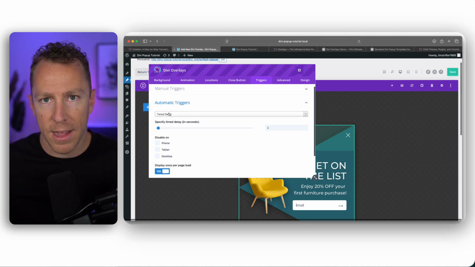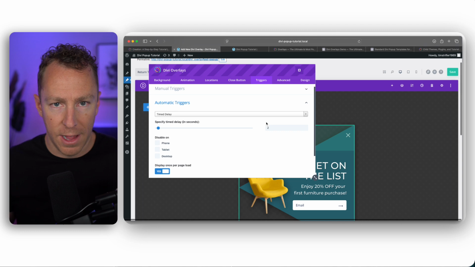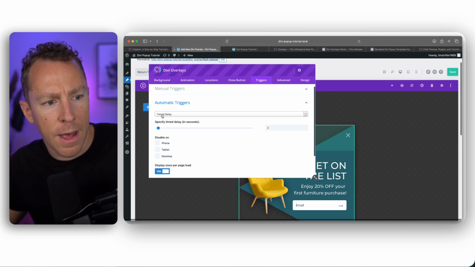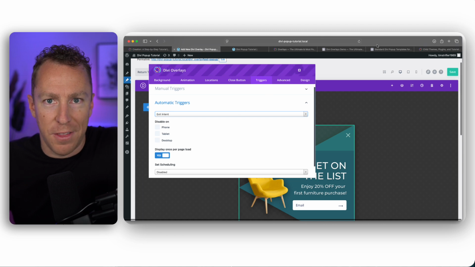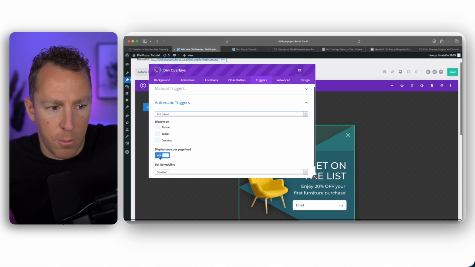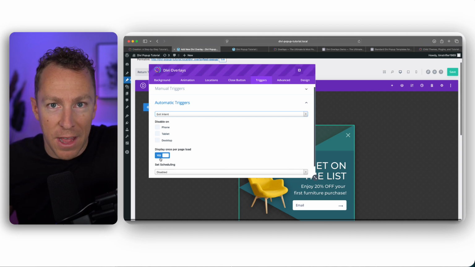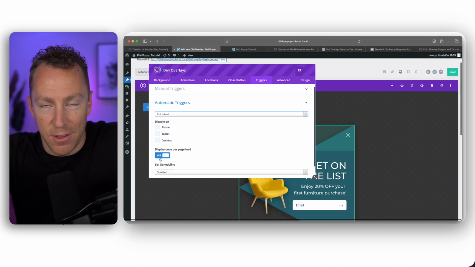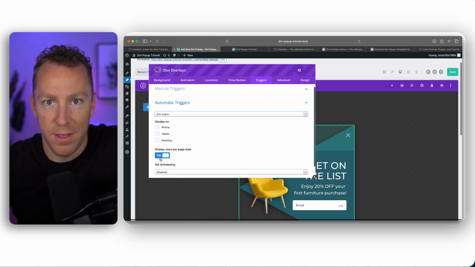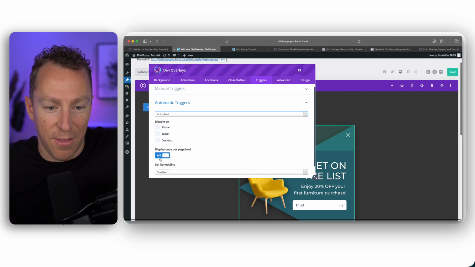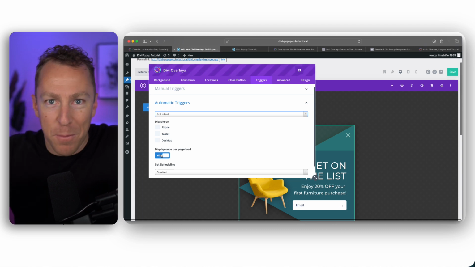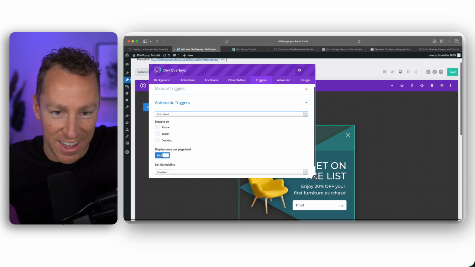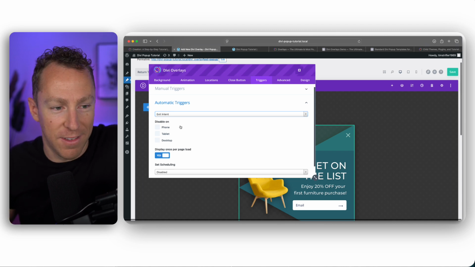Now, time delay, it's only going to display once, right? Because unless they reload the page again. But if you had, for example, exit intent, and you noticed this when I was showing you the exit intent demo, we had display once per page load turned off for demonstration purposes, so that you could see it appear, play around with it, have the mouse leave the screen, and then it reappears. But normally you would have this on so that it doesn't keep reappearing for the user. Once they close it, it's done. For the demo, we left it off so you can see it.